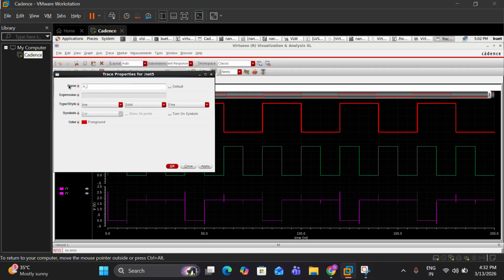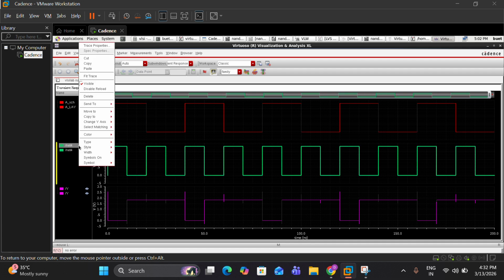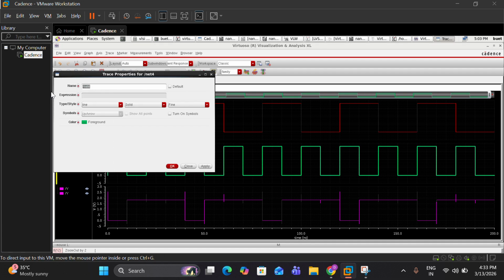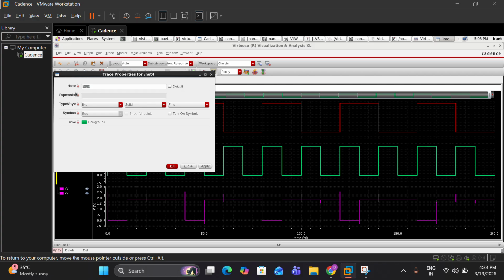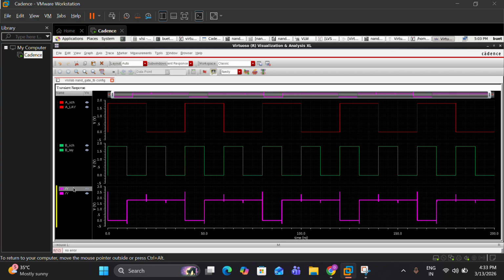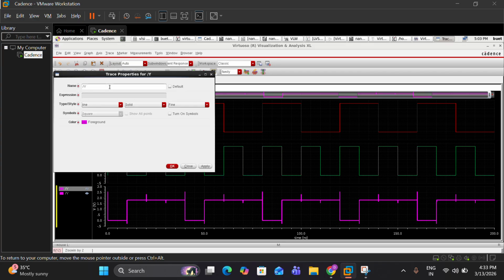This is A underscore layout for layout. Y schematic.